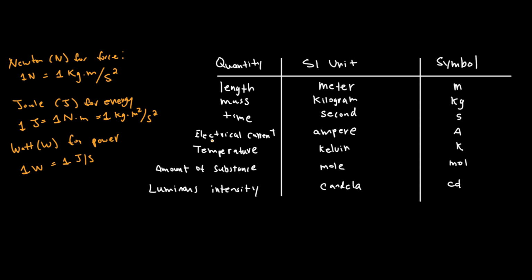Now let's move on to the most frequently used metric prefixes represented in powers of 10. So what are these prefixes? We have large values and small values. Let's look at the large values first. Now let's learn the most frequently used metric or SI prefixes representing powers of 10. So over here we will have the large values, and over here later we will look at the small values.